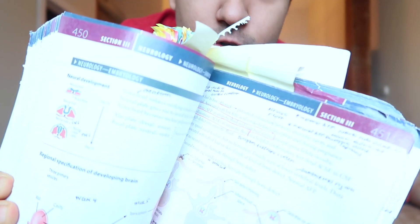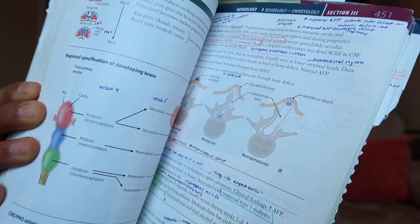My only gripe with the book is that it doesn't have a lot of space to add notes. There's some space along the margins and in between paragraphs, but what I would do is just add small pieces of paper or pages and tape them in to add space. As you can see, I pretty much just tore this thing apart — I drew all along the pages and margins. This thing was pretty much destroyed by the time I was done with it.